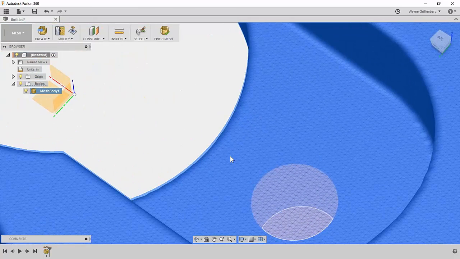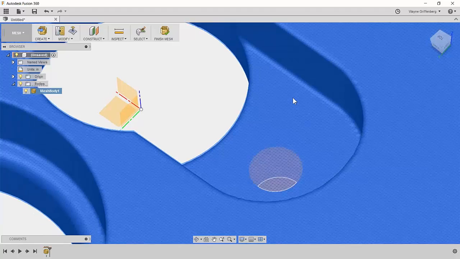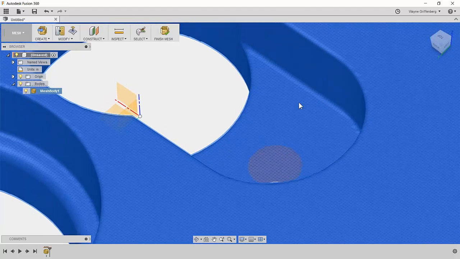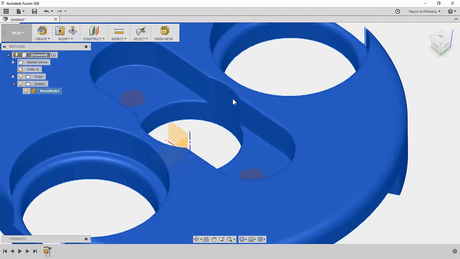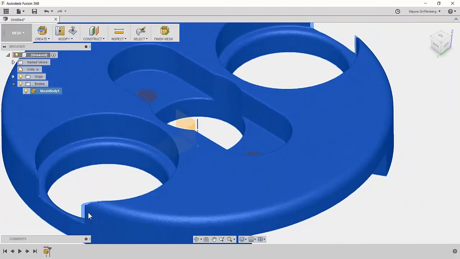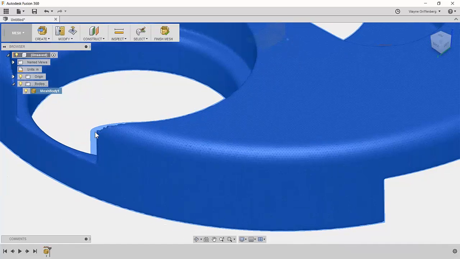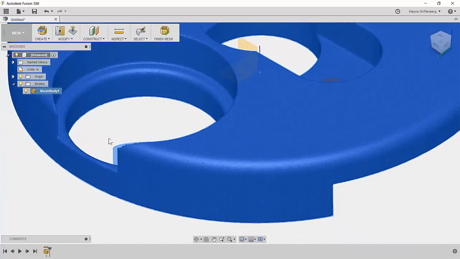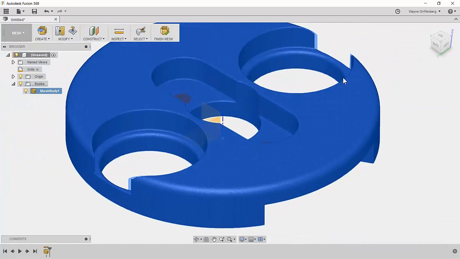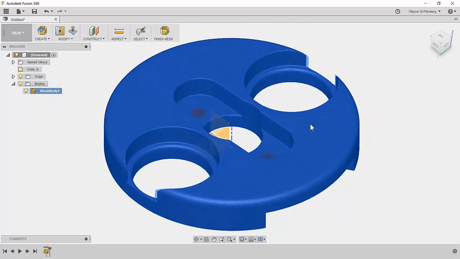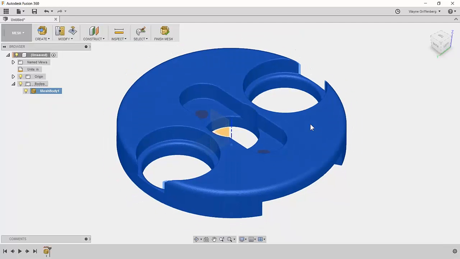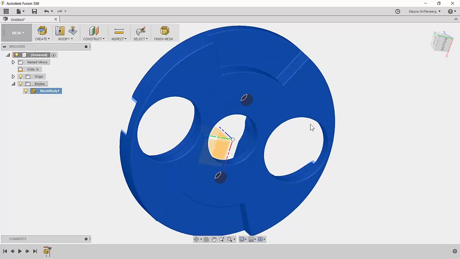You see I have a more defined mesh. Later on, this is going to make it easier if you're going to make a B-rep, where you're going to make a P-spline out of this. So you have more of a defined mesh, but be careful too, because you might lose some of that definition here in the corners. You could change how fine you want to make that mesh, but keep in mind, the more fine you make it, the more facets you have, the more involved it's going to be to change that body. But for our purposes, this is going to do perfectly.